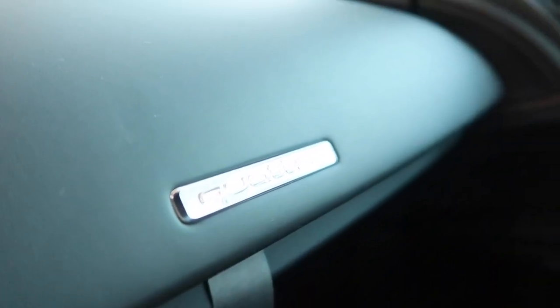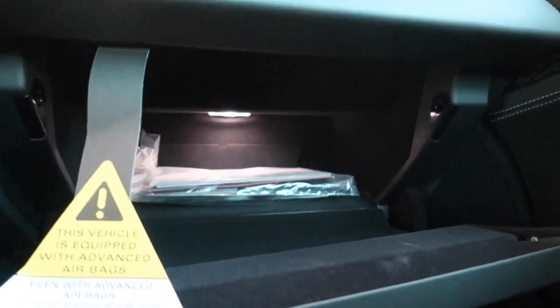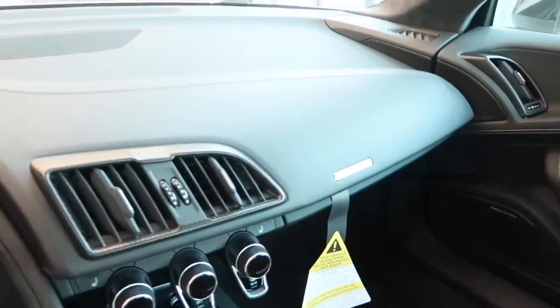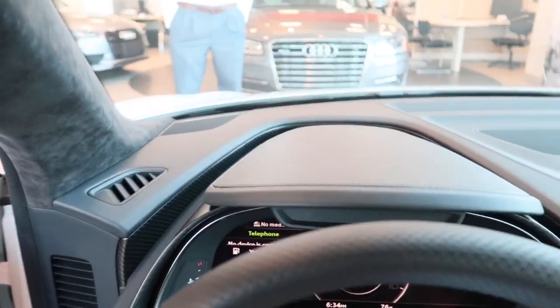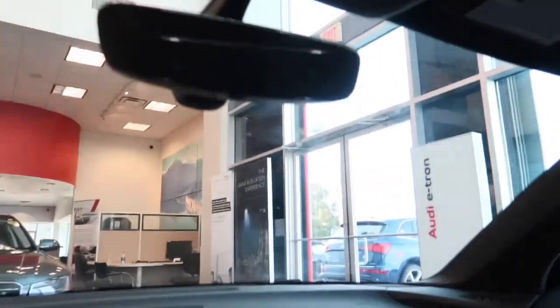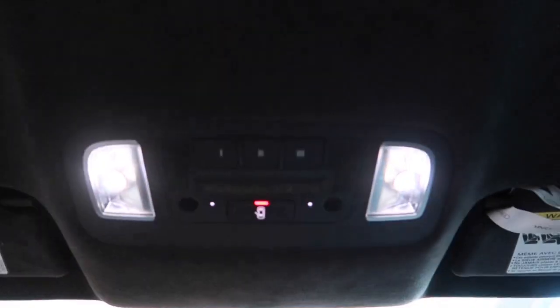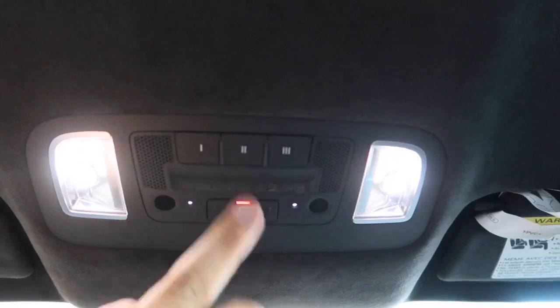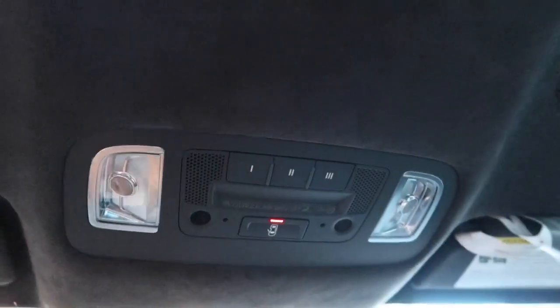Here's the Quattro badge. There's the glove box compartment and here's a complete view of the dash. Moving on up, we have the adjustable rearview mirror. We have the universal garage door opener on top. LED lighting — the lights here are touch sensitive, simply press one to turn on and off. Here's a closer look at the top, with the same diamond stitching design as the seats.